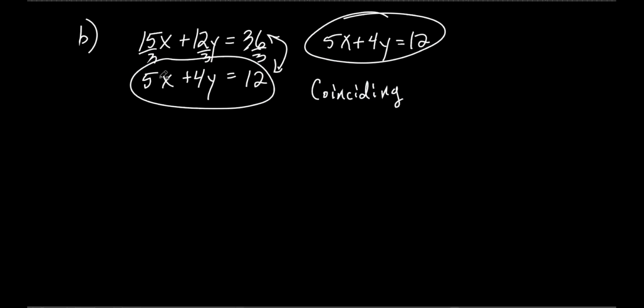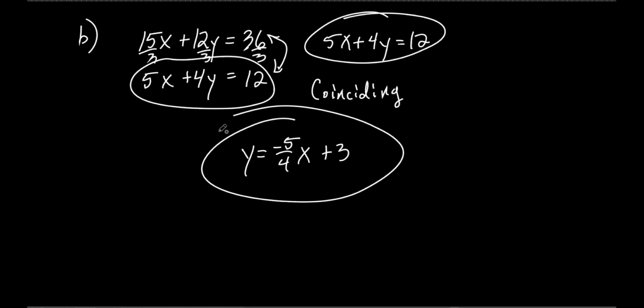Now, if you wanted to go through the whole task of solving for y, feel free. If you want to solve for y on both of those, I did the math, you eventually get y equals negative 5/4 x plus 3. That's what you would get if you solve for y. You would get it for the top one and you would get it for the bottom one. And that way you just showed that both equations are the same. But in this case, they made it kind of easy for you to see the relationship between those.